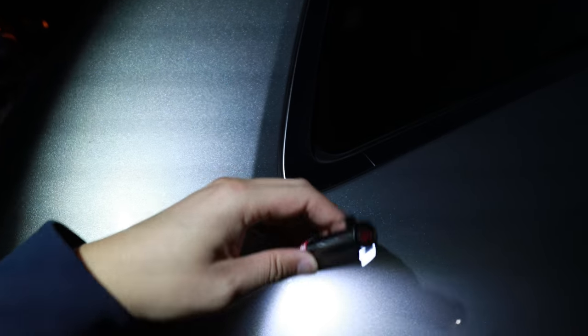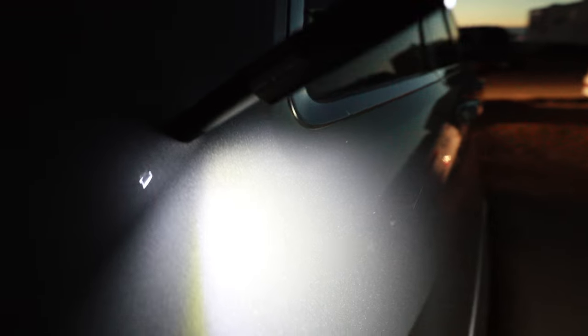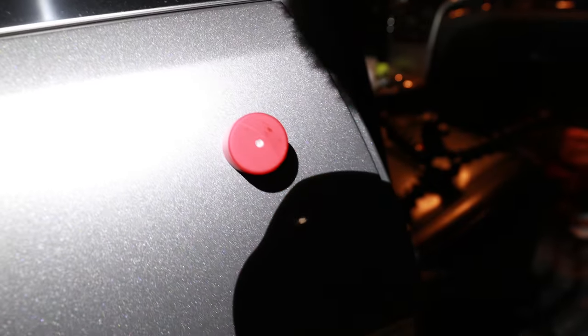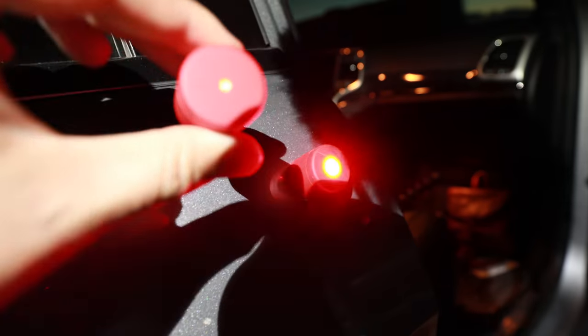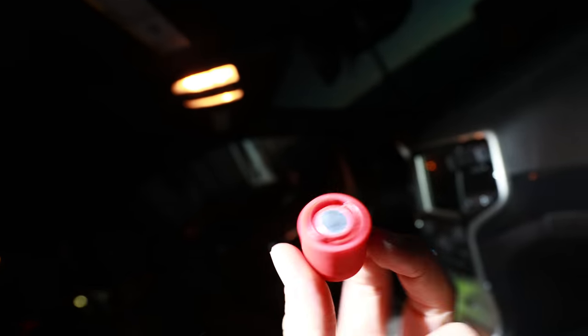But the best part — it is magnetic. This is being lit with just the pen light. Last but not least, another one of my favorites — also magnetic. This is actually a bike light. When you magnetize it, it'll turn on. So it's got one half that's red and another half that's white, and each time you magnetize it, it turns to a different kind of light. These ones are pretty awesome.